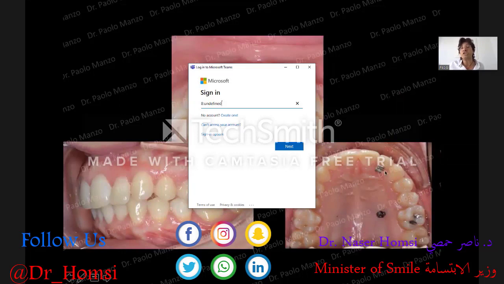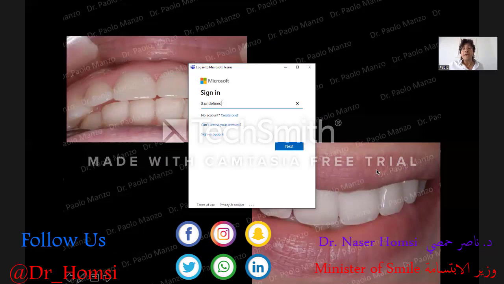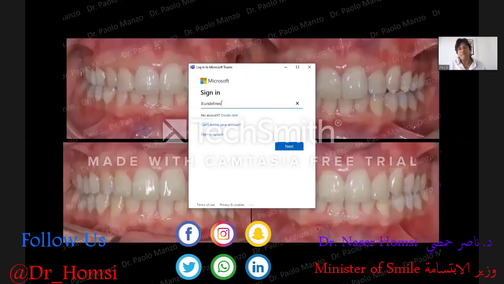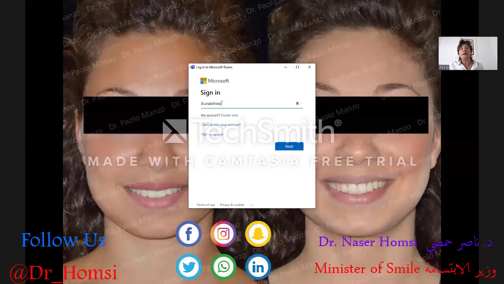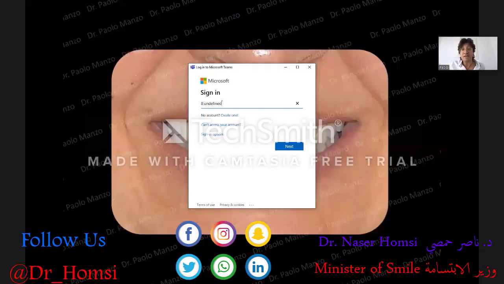Now we can remove the mini screw, we can remove the bracket here, and now the patient can be very happy because with 5.5 months of treatment, despite the couple of appointments she skipped, we have a good correction of this very small problem, but corrected with a small treatment, okay? And this is the treatment progress until the end with the torquing correction. And this is Antonella at the end, okay?